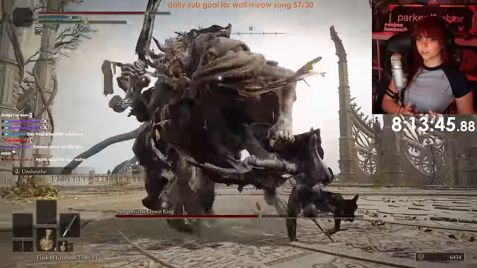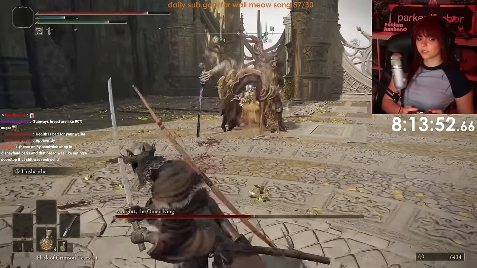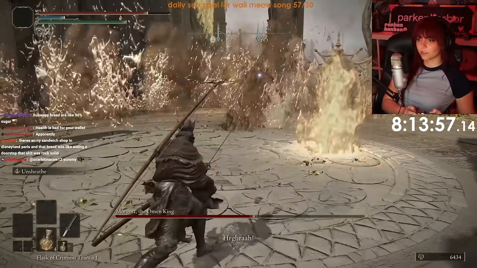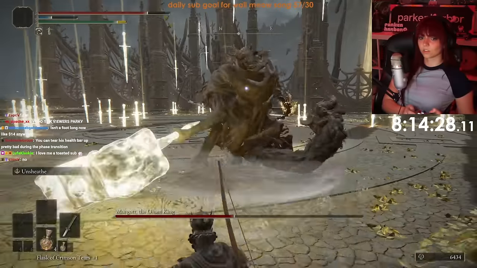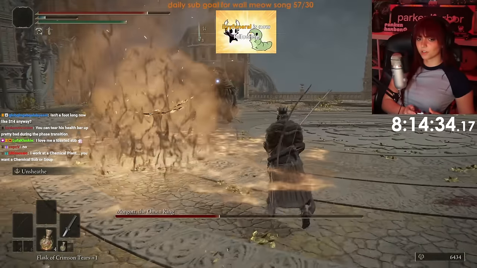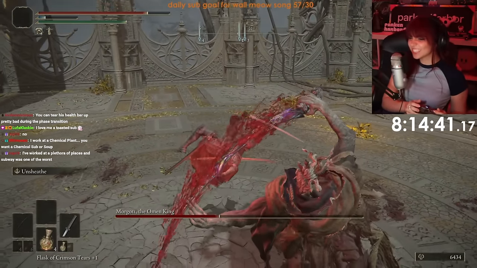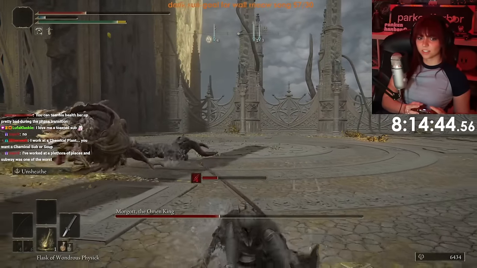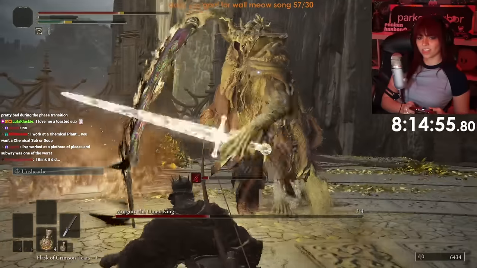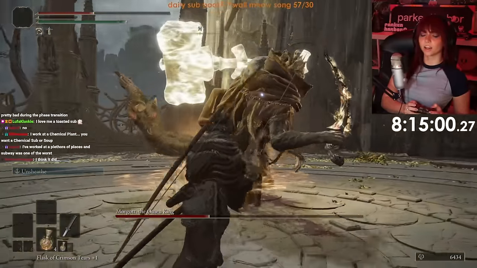His tail is nasty. What do you want to do when he's in phase transition? Like bleed attack him or just run? Like, is there even a point? Not the wombo combo. That's like my hardest one to dodge. I don't know why. Ah, come on. That didn't get me. That didn't get me. Morgott, that didn't get me. Ah, let me attack!